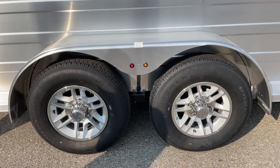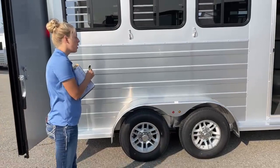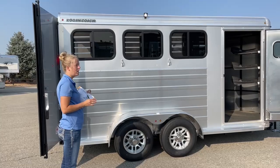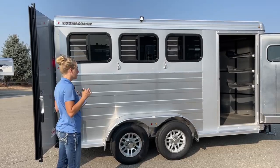This trailer is 6'9" wide and 7' tall, so it's going to fit the majority of your standard-sized horses. Most horses will fit in this trailer. If you need a warmblood-sized trailer, we also carry those — Logan has actually created a Bullseye warmblood model that is a straight load but has a lot of the same features as this trailer. So if you're interested in the Bullseye but need something a little bigger, you can check out one of those videos.